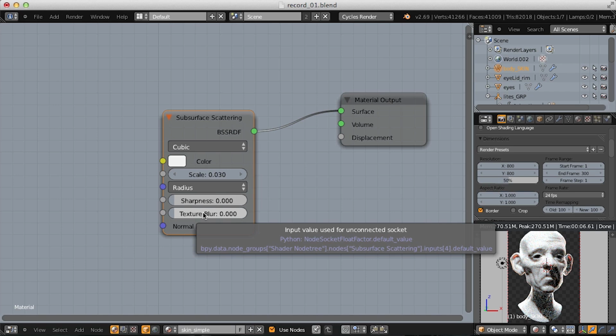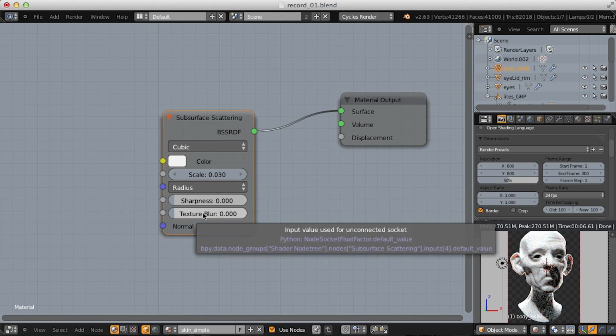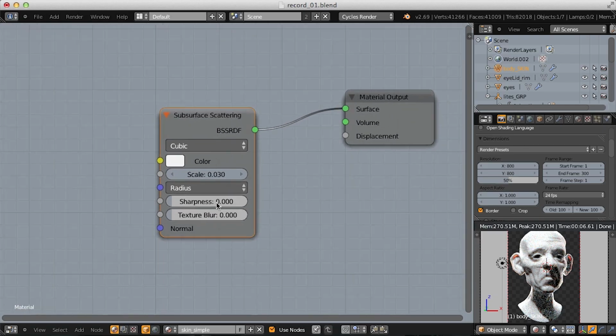There's already blurring happening within the subsurface effect because the picture is of subsurface skin. Whereas if we hand paint a texture, we might not necessarily build that in. And especially if we use a procedural, we'll want to blur based on the subsurface scattering algorithm. And that's really where this comes in handy. So I rarely ever touch the texture blur setting.